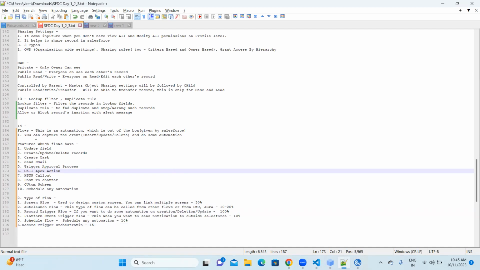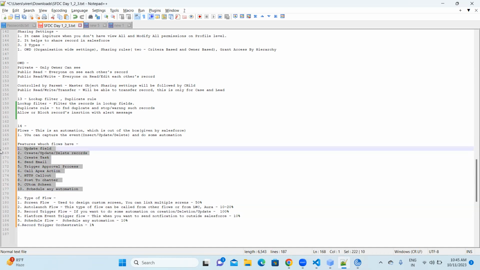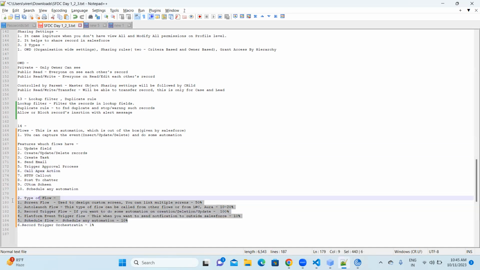Flows are nothing but an automation tool given by Salesforce, where you can capture events like insert, update, delete, or you can trigger the custom screen with the help of a button click also. We will see that later. These are the features basically what flow can do. Okay. These are the types of flow.